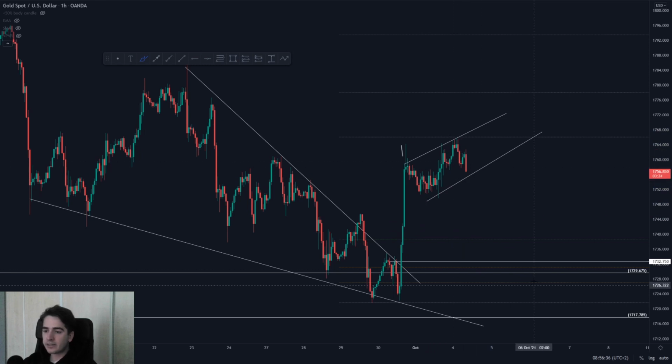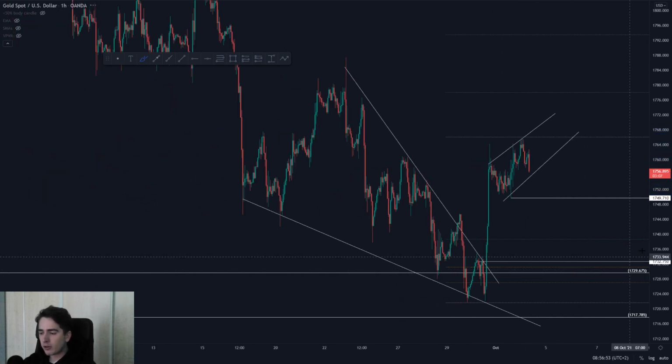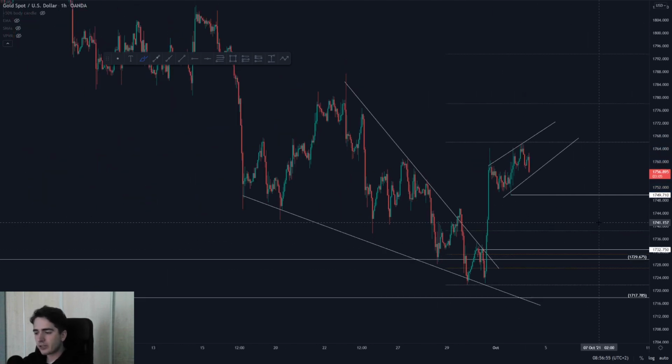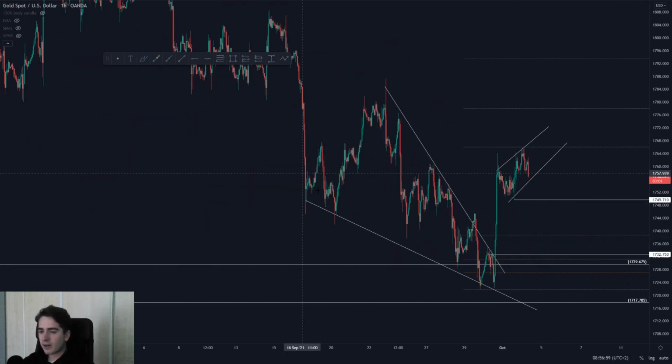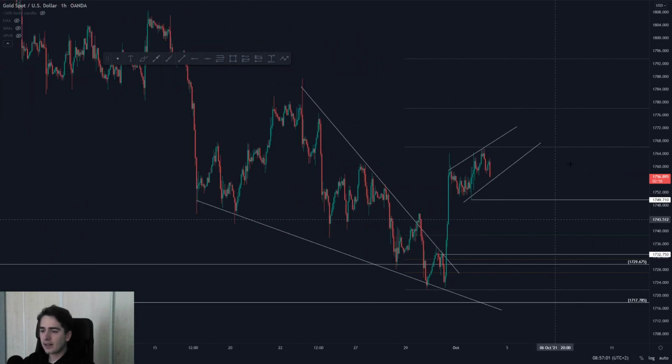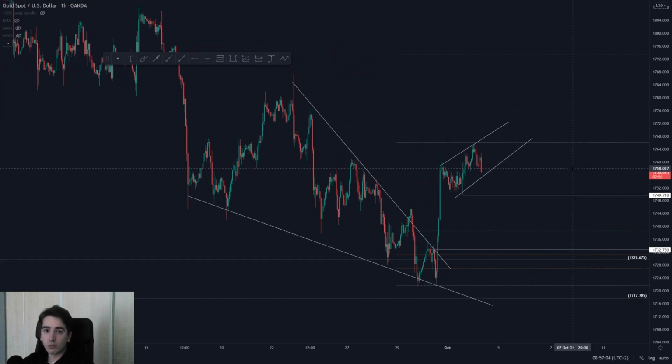push lower. Let's say we don't get that, we do just start pushing down lower, then look for longs from 1732.750. In the meantime, we could still see a fake out on this swing low of 1749.710, so always mark that swing low out. We could see a fake out on it, one more push back up, and then further downside. But yeah, I'm only going to be really looking for longs from 1732.750. Because as we can see, coming from daily demand, broke out of the wedge, now just waiting for the retest and then a further push in towards the highs.